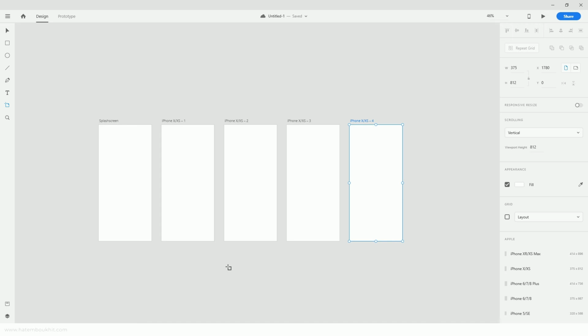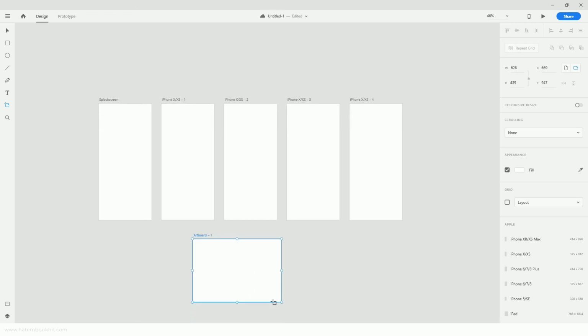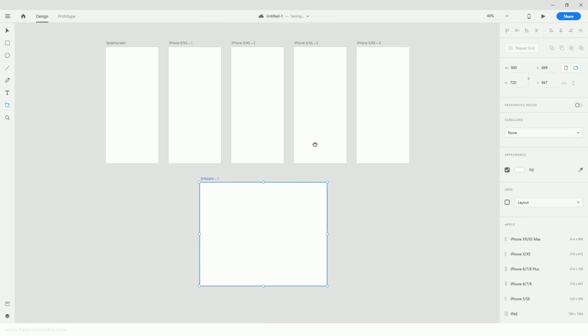Now when I click with the Artboard tool, we'll create one of the preset sizes as we just saw. But you could also click, hold and drag with this Artboard tool to create a custom sized artboard. Now with this new customized artboard displayed, I can go over here to my properties inspector, and I can look at the width and height of that item. If I don't like this, I can certainly change it. Let's say I wanted this to be 900 wide by 720 pixels tall. So that's one of the really cool things about Adobe XD, that you can design for multiple screen sizes all within the same document.